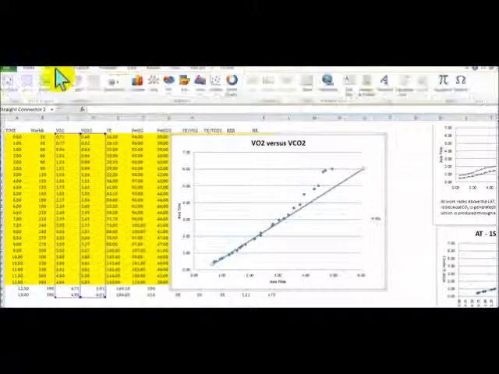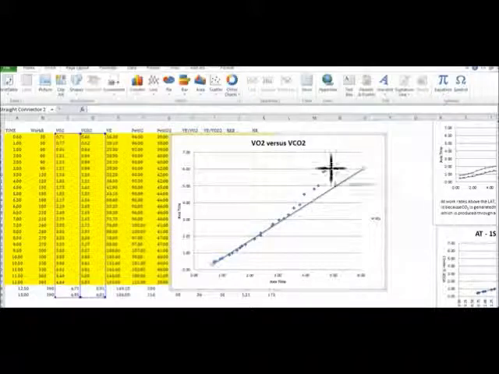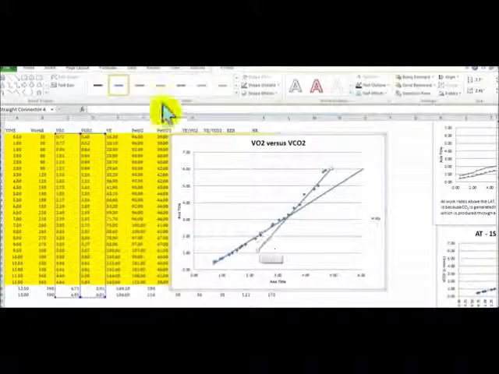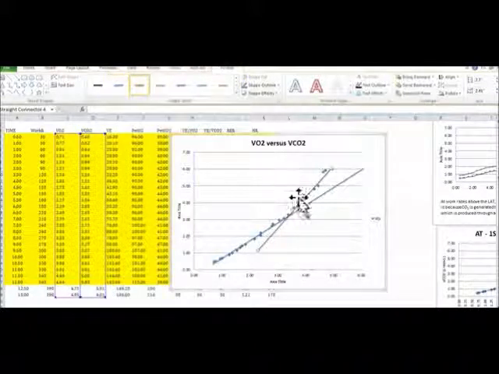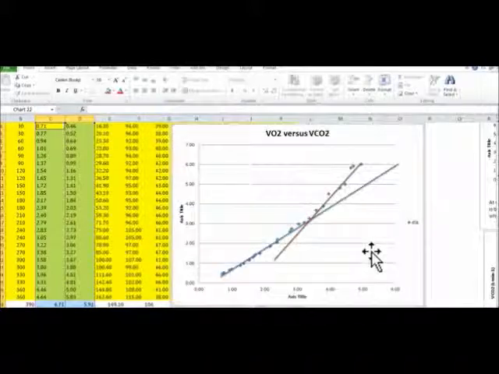I'm going to go ahead and insert another line. So go to Insert, Line, and we're going to do the same thing from up here this time. And we're going to come down, and you try and get it as good as you can. Obviously, it's estimating, right? And what I like to do is make the lines different colors. So once you do that, the drawing tools format will show up, and go ahead and color that red. Okay. All right, let's take a look. Let's zoom in a little bit. And we have two nice lines here, and we have a breakpoint in this relationship, which is exactly what we're looking for.